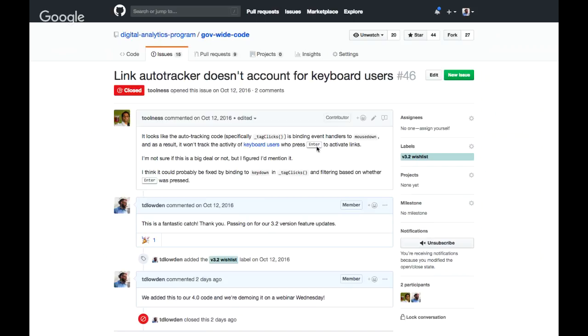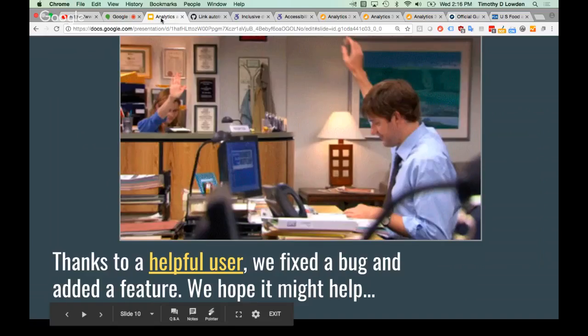Basically, we were excluding clicks on all of our automatic events that you have in DAP. So that's outbound links, downloads, mailto, outbound downloads, various different things like that. All of those were tracking when someone clicked a mouse or a trackpad or clicked with their finger on a mobile phone, but they were not tracking the number of times that link was clicked by using the keyboard, by using the enter key. So we definitely needed to fix that problem and make sure that we were able to track all of those clicks.